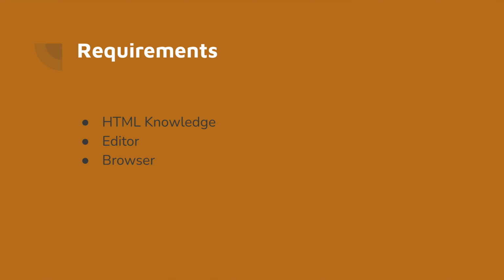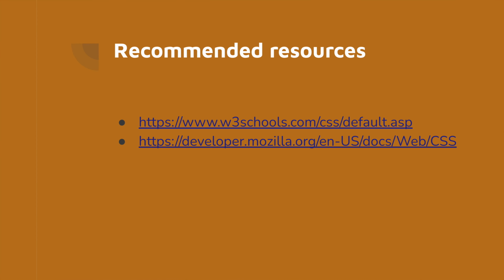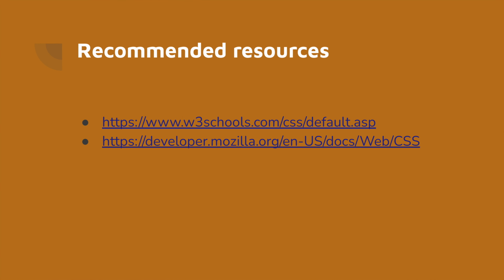Requirements to learn CSS. Basically, you should have basic knowledge about HTML, and you need an editor. So I'm going to use the Visual Studio Code editor, and you can use your preferred one. And a browser, so I'm going to use the Chrome browser. You can use your preferred one also. If you don't like Chrome, you can use Firefox or Internet Explorer, but I would recommend using Chrome. And the last slide here is basically just some recommended resources.